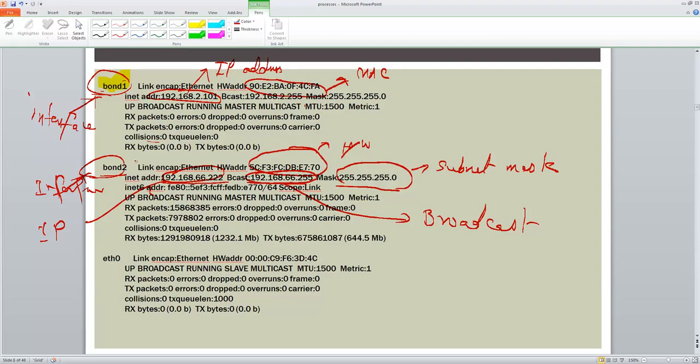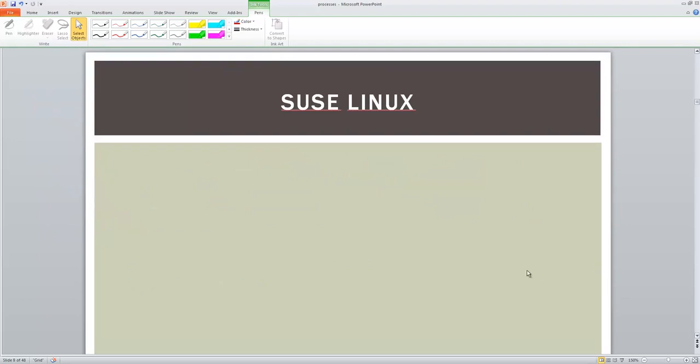The next thing that I want to show you is about the activities that you can perform on these interfaces. The first activity is how to bring them up and down.